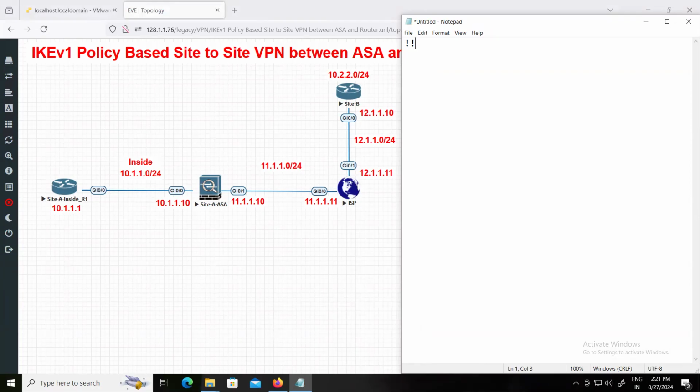First of all, site A inside R1. Configure terminal, host name.